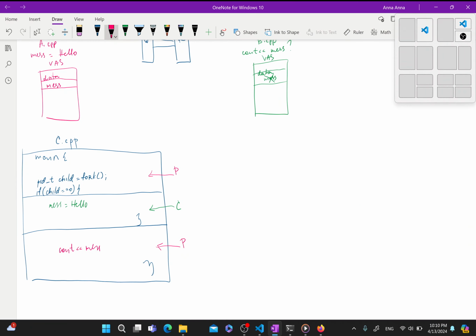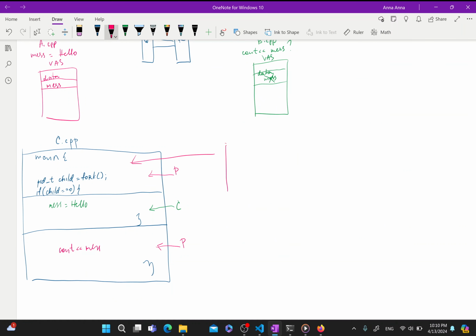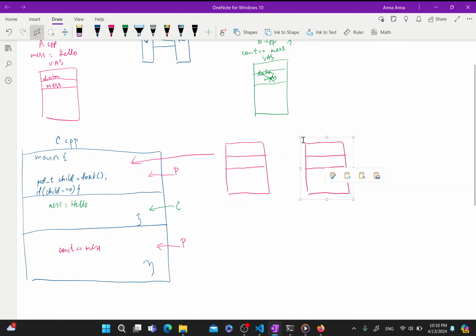Let me show you again. Our parent process in here had a virtual address space with its data, and when we created the child, we just took it and copied it over. So this is our parent and this is our child, and whatever data was in our table before we used the fork system call would get copied to the child.